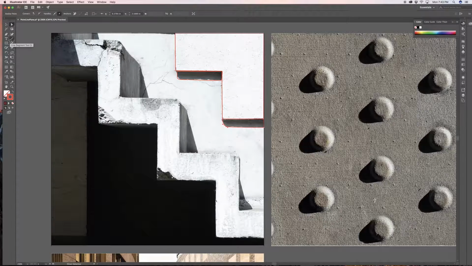Now there's one actually kind of handy trick that if you set your pen tool up right before you start, you'll be able to use a modifier key to make this a little bit easier. So if you select your direct selection, which is this white arrow, first, and then select your pen tool, when you're clicking and dragging, what you can do is if you hit the command on the keyboard, you notice it turns into that direct select.